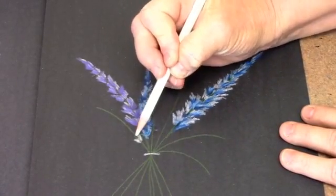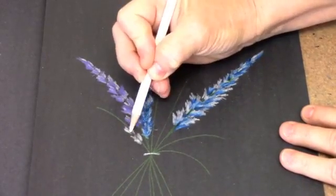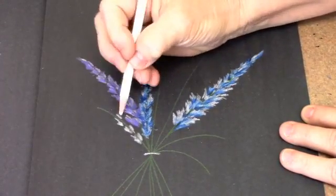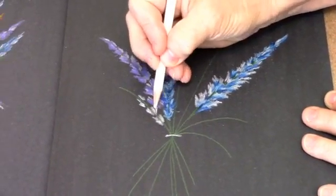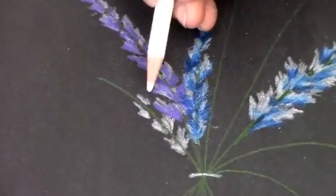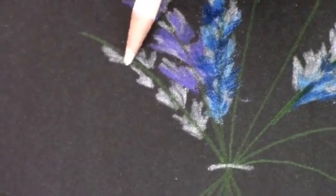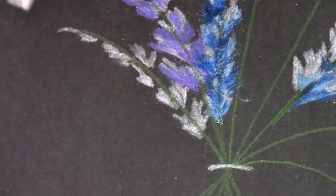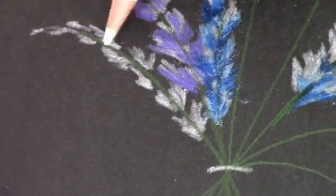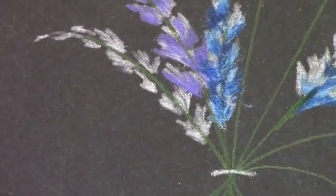I'm going to start at the bottom. Not going to make it quite so big. I'm going to even not put some on some sides, although I do kind of want this one to look like it goes behind this purple one a little bit. So let's see if we can make it look like it's peeking out from behind there. And we'll let this one droop over just a little on the top. Okay, we gave it a little bit of a droop there. Its top kind of curved over in a droop.